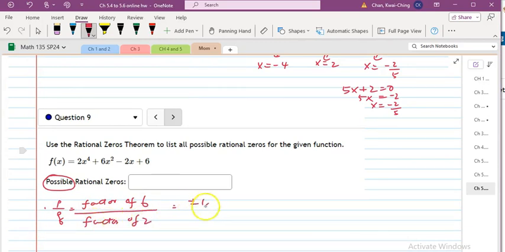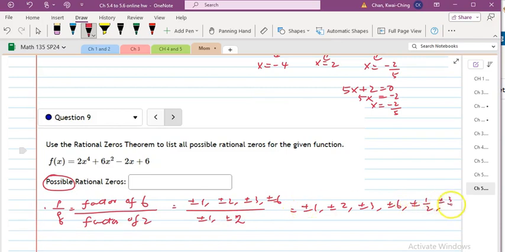So the factors of 6 are plus and minus 1, plus and minus 2, plus and minus 3, plus and minus 6. The factors of 2 are plus and minus 1 and plus and minus 2. If we divide all of the top by plus and minus 1, it will be just the whole list: plus and minus 3, plus and minus 6. And then all of them divided by 2 will include plus and minus 1 half and plus and minus 3 halves. Because 3, I don't need to do 2 over 2, because 2 divided by 2 is 1, we already have it. 6 divided by 2 is 3, so we don't need to repeat it.